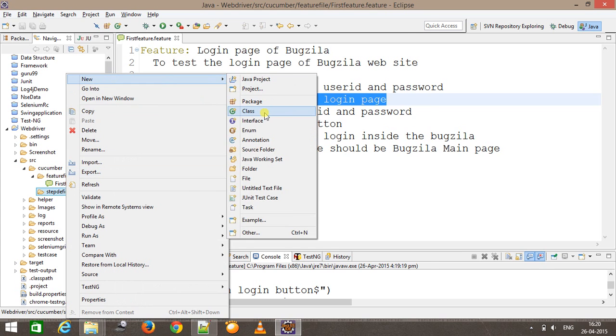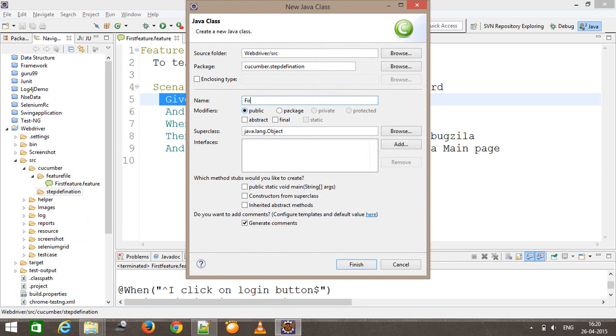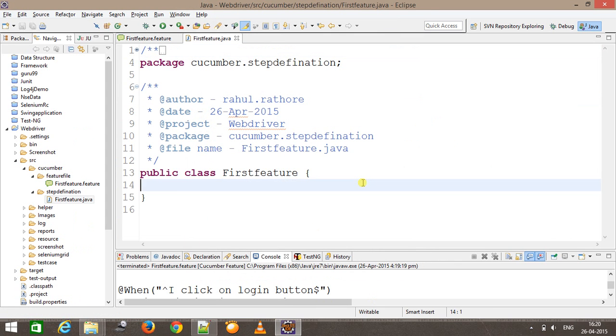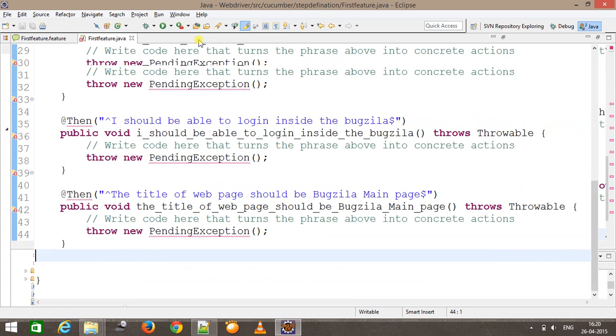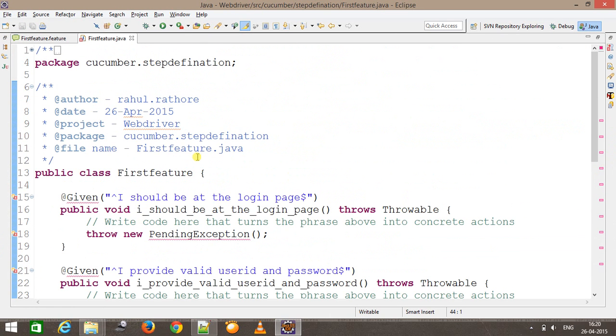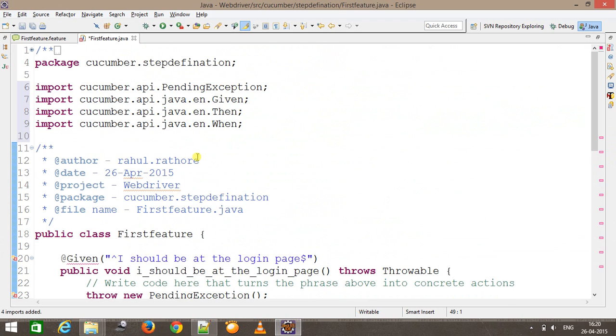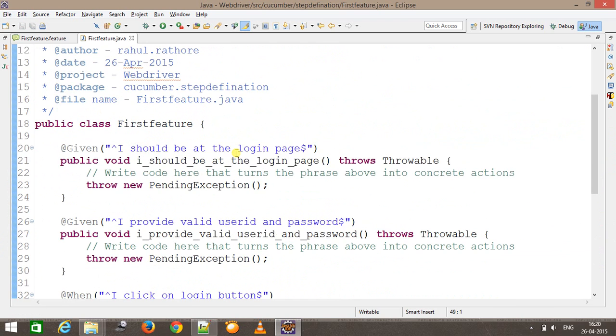So inside this I will add a class, first feature, and I'm going to paste the entire code. Now here just press Ctrl Shift O to import the dependent class files.